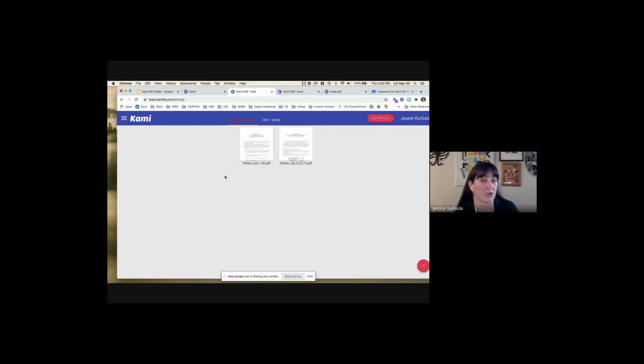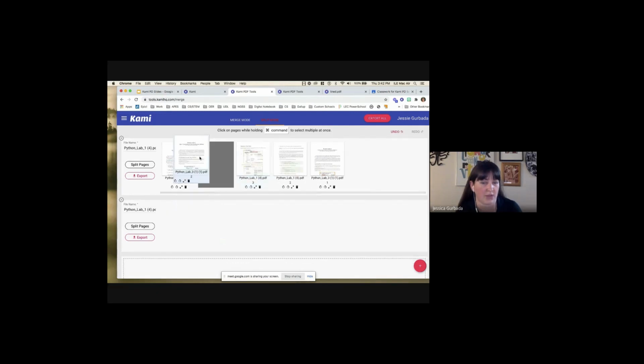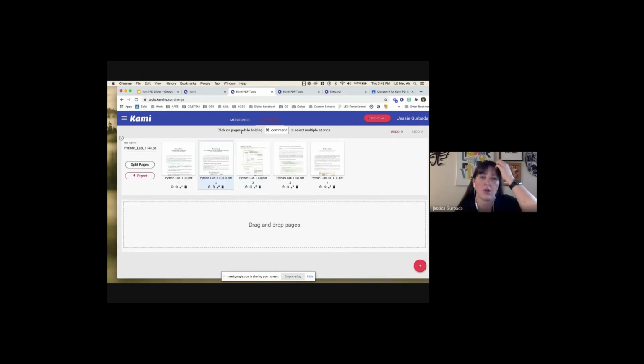I don't really ever use merge mode because split mode lets me do the same thing and allows me to customize my file. So I don't ever use merge because I can just merge my files this way. Like, I don't see the need to have a merge mode. But if you need that, it is there. And it'll just smash a whole bunch of PDF pages together and make you one giant file. So you have some option.